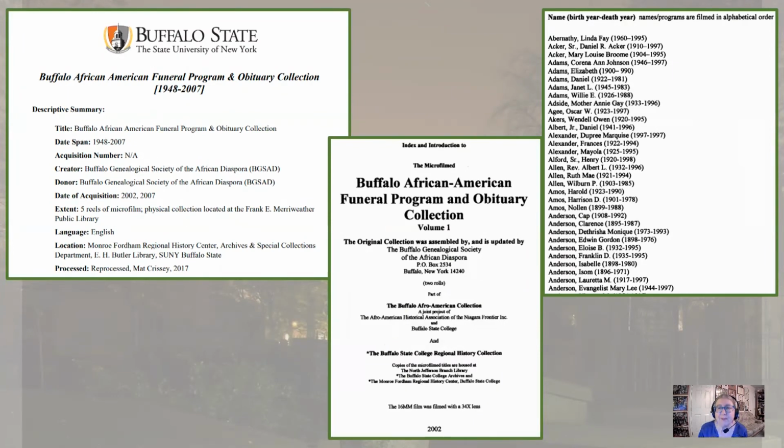What they have is basically a huge index listing of what funeral programs are part of the physical collection. So if you find a name on here, you can then approach Buffalo State and request access, or see if you can get access to these particular funeral programs, because it is a microfilmed collection that they have.